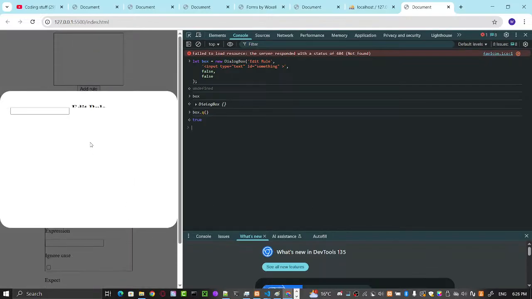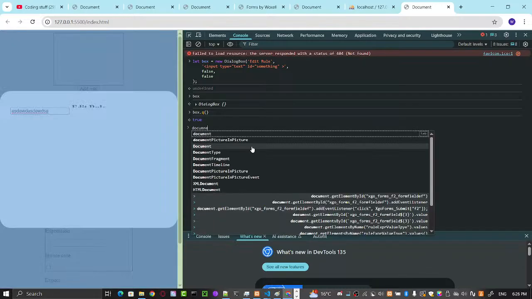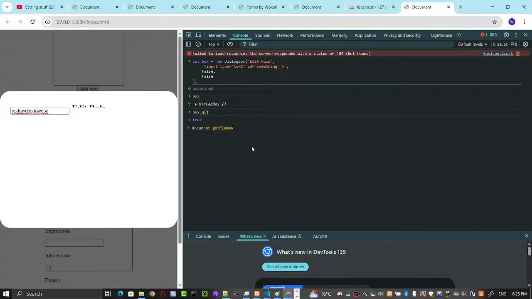Yeah, we have this part, and when we write something here, we should get document.getElementById.